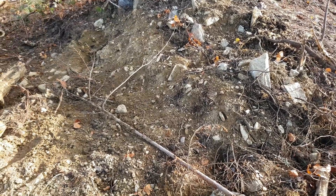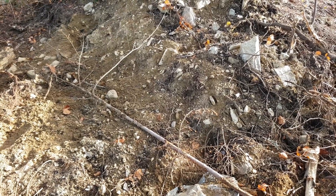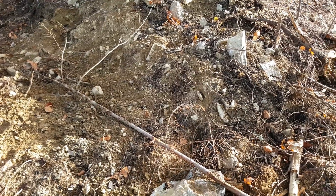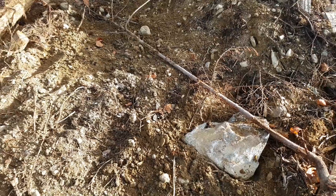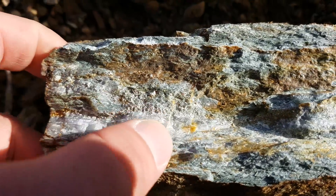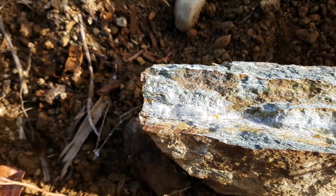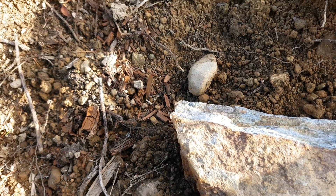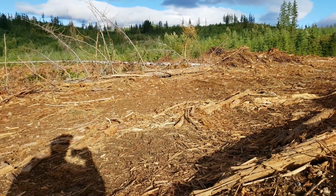We just spent about an hour climbing through bushes and trees looking for one of the other shafts. It's supposed to be right on the road, but the road changes a lot in 50 years and that was a pretty old map we had. We're finding quite a few mineralized pieces all over the place — there's a bit of mineralization in them — but we don't know exactly where they come from because everything is completely logged.